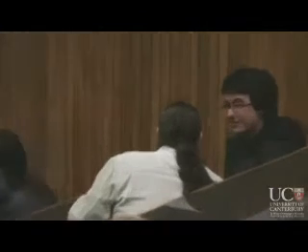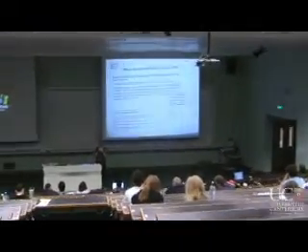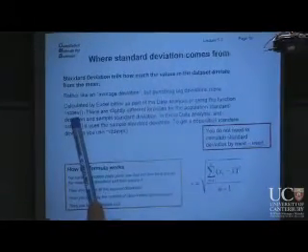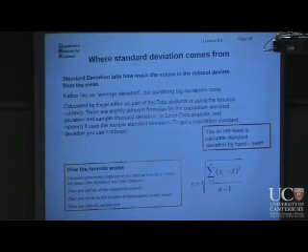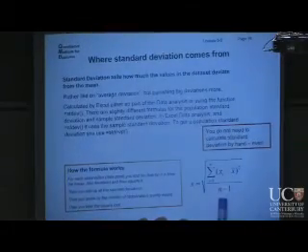Okay, where the standard deviation comes from, it's rather like an average deviation. For each of the values, you find out how far that value deviates from the mean of the data. So we're looking at, on average, how spread out these observations are from the mean. In Excel, we just get it in the data analysis, or we use the formula STDEV. There are two different formulas, one for population and one for sample. If we're doing sample, we use n-1 here. If we do population, we use n.